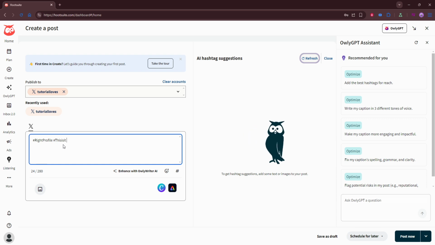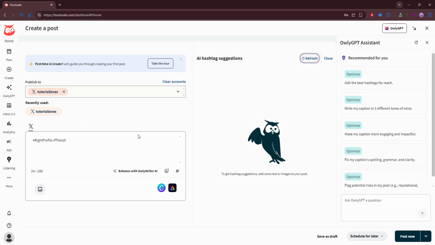Before you publish, review the tag in the post preview. Look for the mention to appear as a clickable handle. If you selected multiple social profiles, cycle through their previews to confirm the tag looks right everywhere. This is also a good time to proofread the caption one last time.